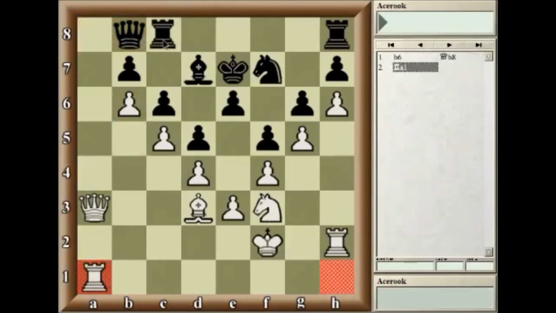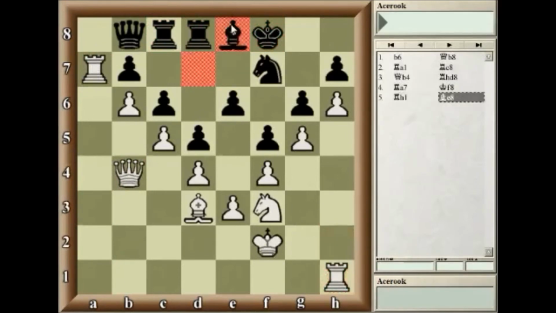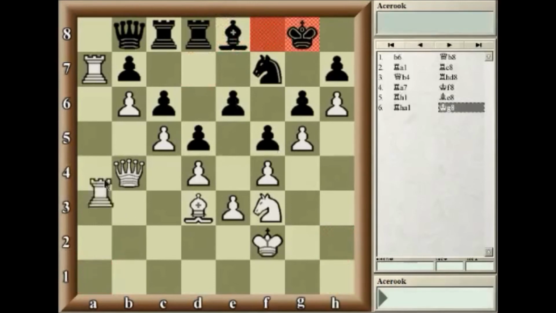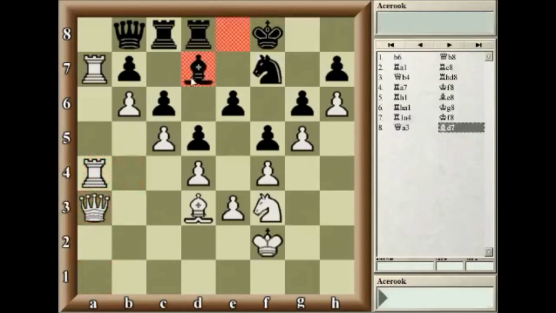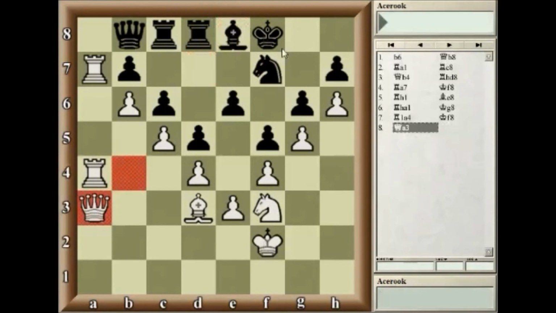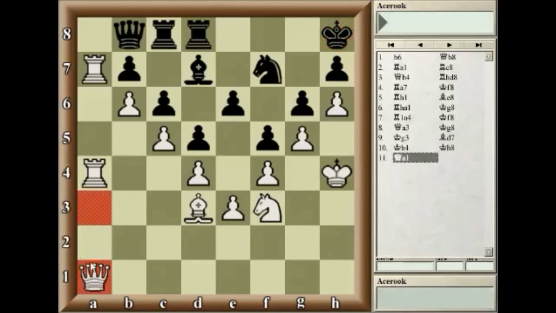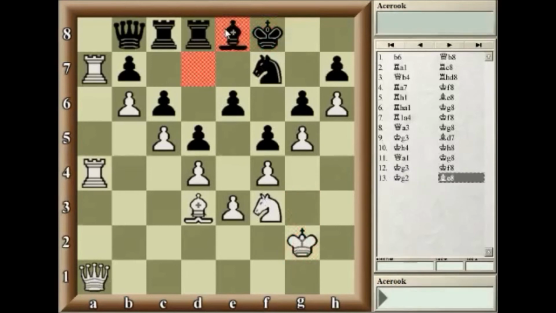Rook a1, rook c8, queen b4, rook hd8, rook a7, king f8, rook h1, bishop e8, rook ha1, king g8, rook a4, king f8, queen a3, and now what? Bishop d7, king h, oh whoops, I messed up. Alright, wait. King a3, bishop g8 here, king h4, looking here, king g8, king g3, king f8, king g2, bishop e8, knight d2.